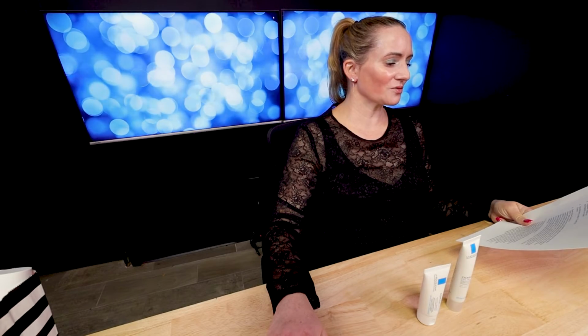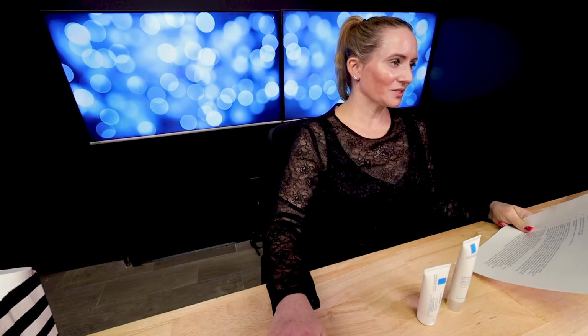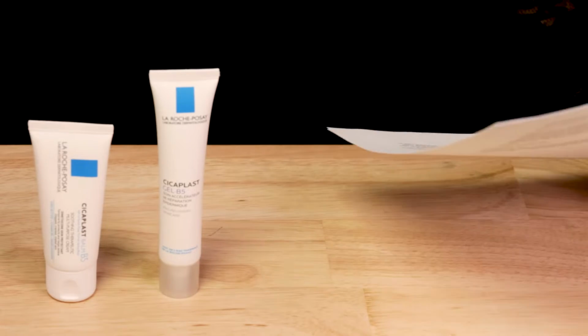Okay, so they say this is a gel skin protectant that protects and relieves chapped, cracked skin and helps soothe the disrupted skin barrier. Formula: 21% glycerin, 5% panthenol, madecassoside to help promote skin healing. And interesting, they list the percentages of panthenol and glycerin, but not madecassoside, which is, in my opinion, the most exciting ingredient of the three. So, anyway, nothing I can do about that.